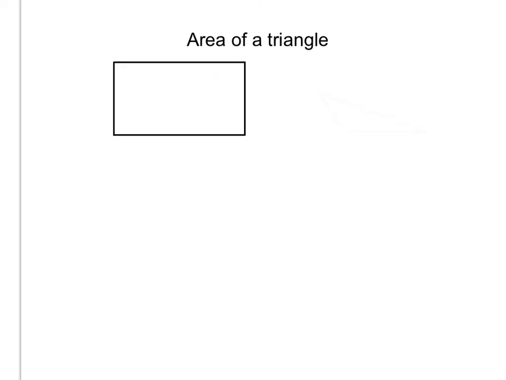Well, first thing I drew here is a rectangle, okay? We know the area of a rectangle. Area of a rectangle is length times width. Another way to say that is base times height. Okay? We can take its base right here times its height. Now height is always a straight up and down line, or a line that forms a 90-degree angle with another line. Okay, so that's important here.